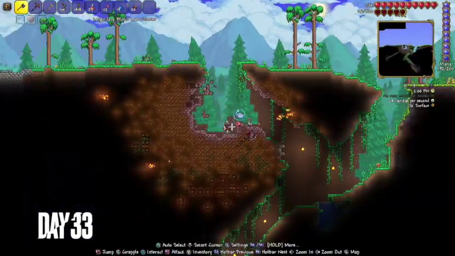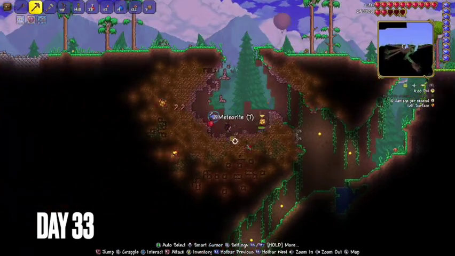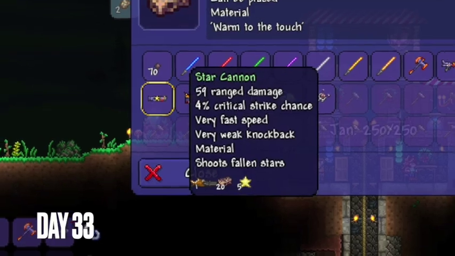On day 33, I realized that a meteorite had landed near my jungle base, so I collected some meteorite real quick, and then went home to craft the star cannon, which I plan to use for some future bosses.